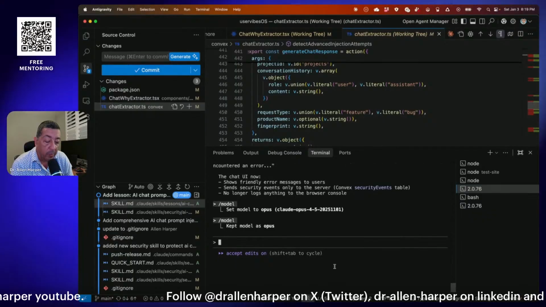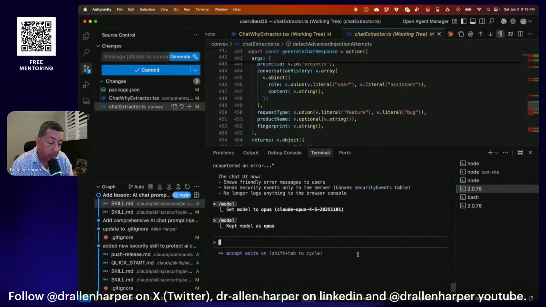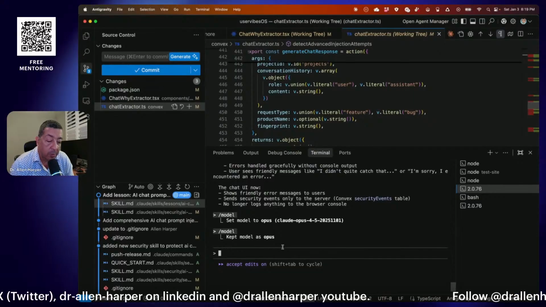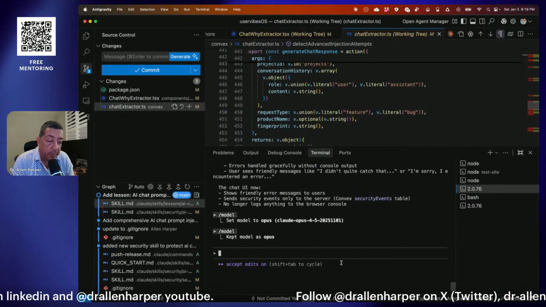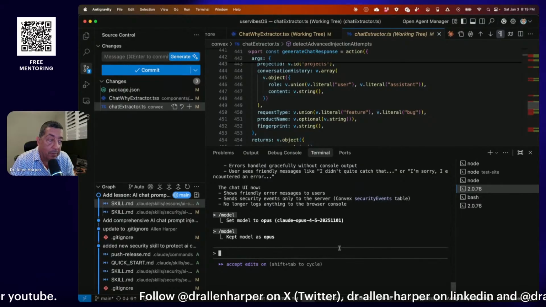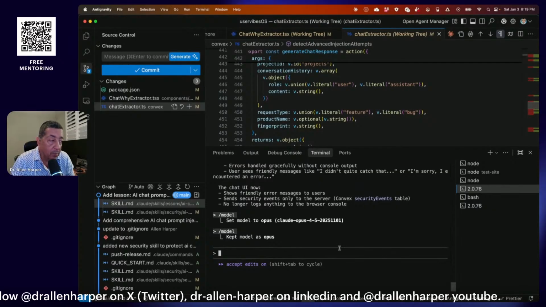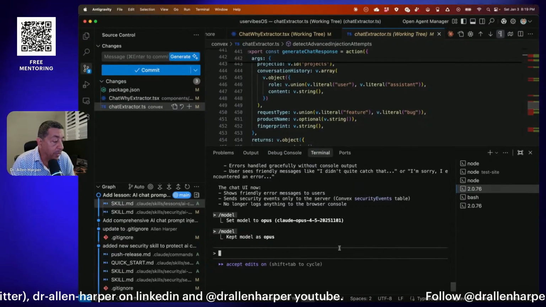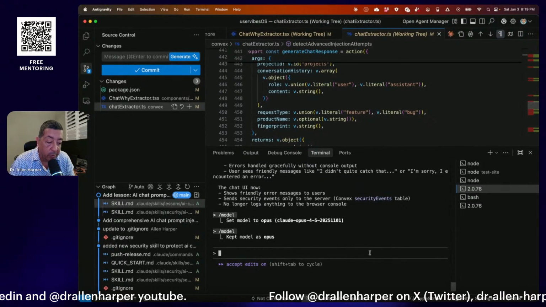There's a way that you can make the model stay down here in this taskbar. I used to have it set up, but I've now forgotten how to do it. Maybe we'll look into that. If one of you guys know how to do it, tell me. That way it's always in your face, and that's probably the preferred way. They don't want that to happen because they want to sneak you back into Haiku and Sonnet. Why? Because they're getting slammed right now because they're the best model on the planet, and they're making so much money. I wish they would just increase their capacity, but it just doesn't work that way. What do I know?